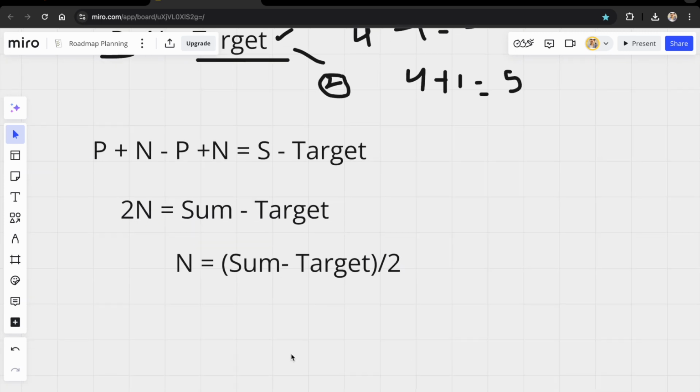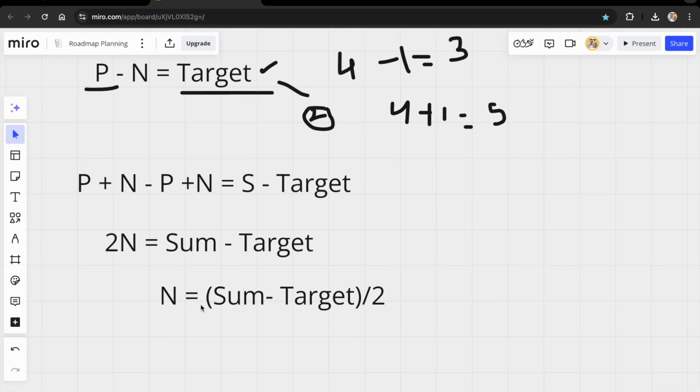So now the problem statement modifies to: we just have to find the number of subsets whose sum is equal to sum minus target by 2.